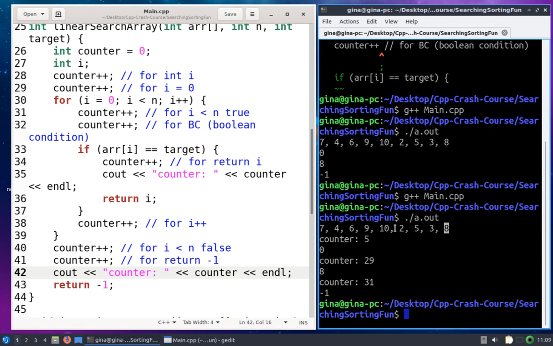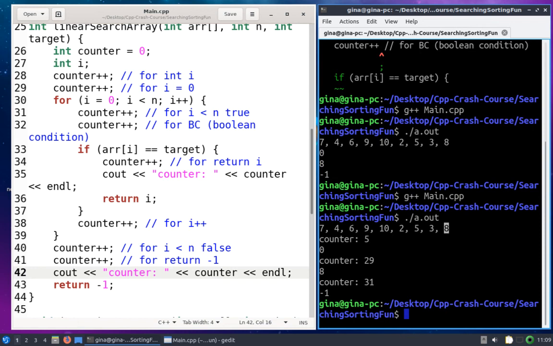And if we go back to our desk check, this is the last one that I had left coded up here. So 3 times 9, 9 is n, the size of the array, is 27, plus 4 is 31. So here's that desk check, and it's matching our tracing through the linear search algorithm. All right, so I like to do the desk check first and then code up the algorithm and put these counters in to compare.